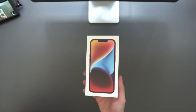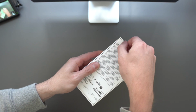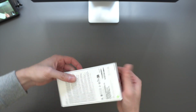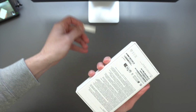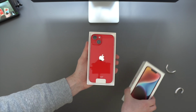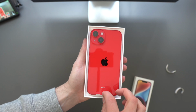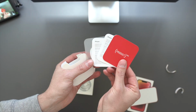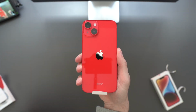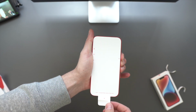The iPhone 14 is a fantastic new phone, but people are already saying that the iPhone 13 and 14 are quite similar, and of course that was released a year ago. The iPhone 13 is essentially identical to the iPhone 14 and $100 less expensive, whereas the iPhone 14 Pro, which we'll unbox later, brings some intriguing new capabilities. Of course, whilst we're unboxing this, it would be silly not to mention the iPhone 14 Plus, which is coming out in just a couple of weeks' time, and that has a 6.7 inch screen, whereas this one has a 6.1 inch screen.